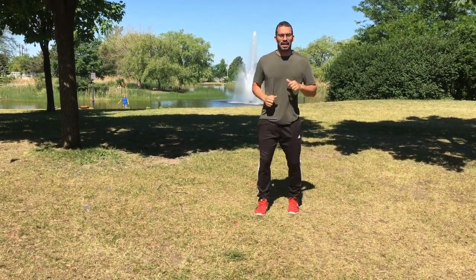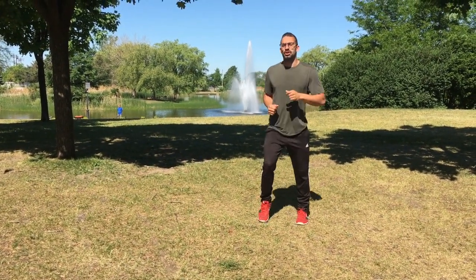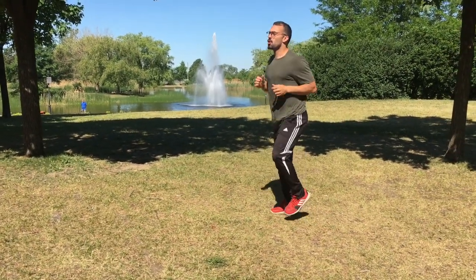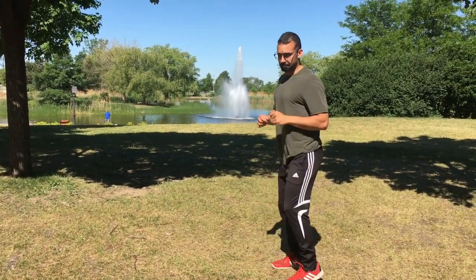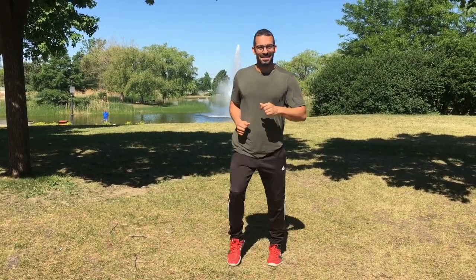On the same spot jogging. Just to get warmed up, we're not doing any high knees or any jumping or anything. We're just slowly getting our body going. All right, let's move the knees up a little.